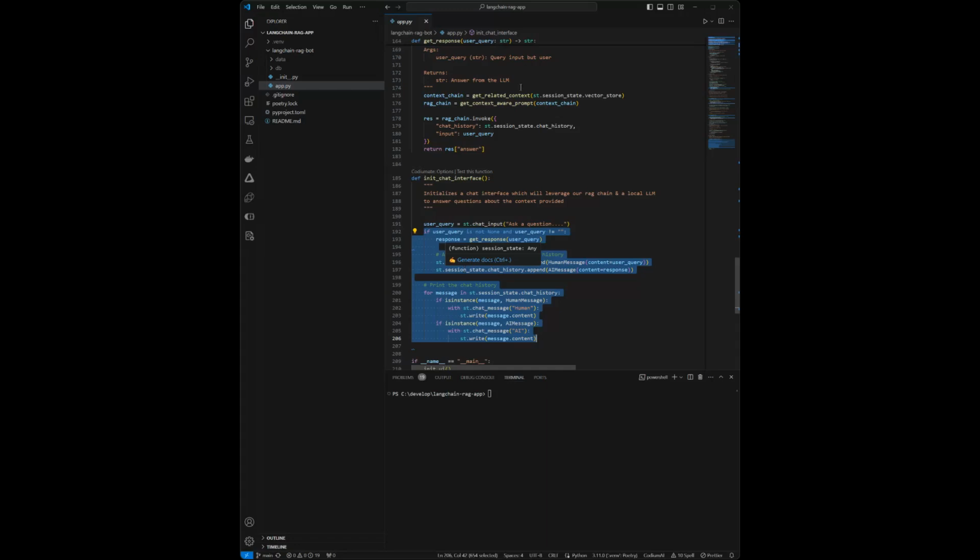Then within all this, every single time the user asks a question, we're going to fetch the response from the LLM, but we're going to do so using the two chains that we created earlier. So we've got our context chain, which is going to fetch the data from the vector database and return it. And then we have our RAG chain, which is going to merge that with our user query, send that to the LLM, and we get back our answer. You can see here, we invoke the full chain. So we're saying, take all these pieces, run them as a single unit, and then we get back our answer from the result. And there you have it.